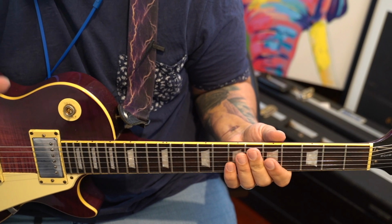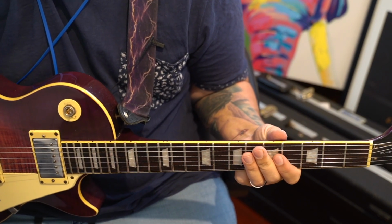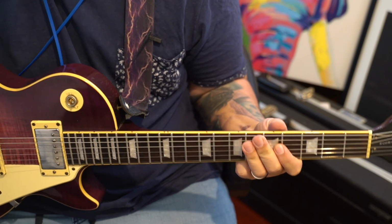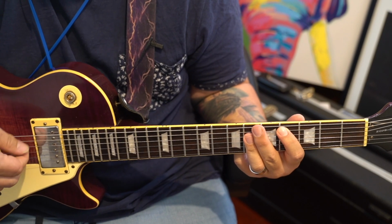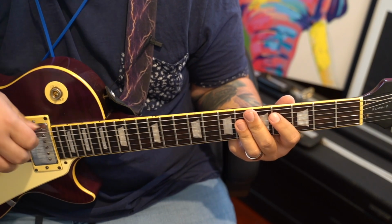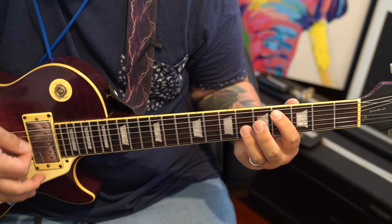So let's just talk strum pattern and then we're done. Now, there's a couple of things that are going to affect your strum pattern here. One is, are you playing the song by yourself on an acoustic guitar with no band? Because in which case, I'm going to suggest you add some bass notes in there, like I'm playing here, so I'm emphasizing the bass note of the C sharp.